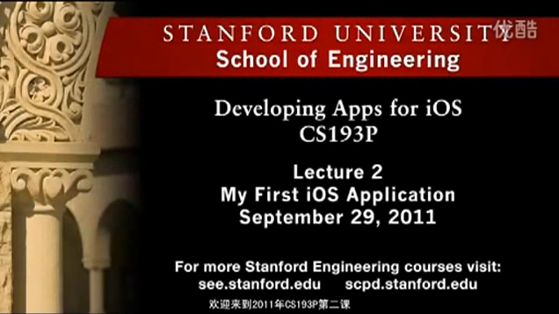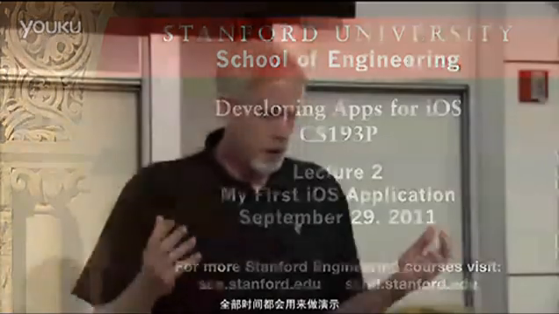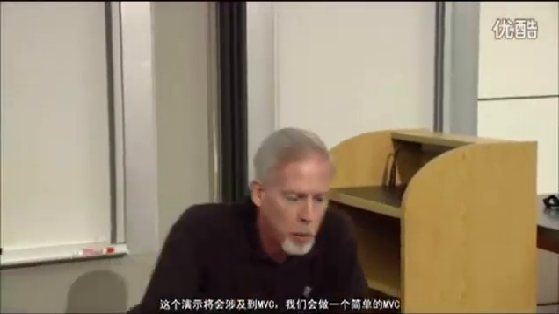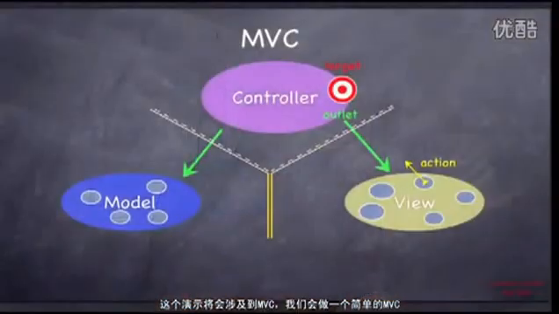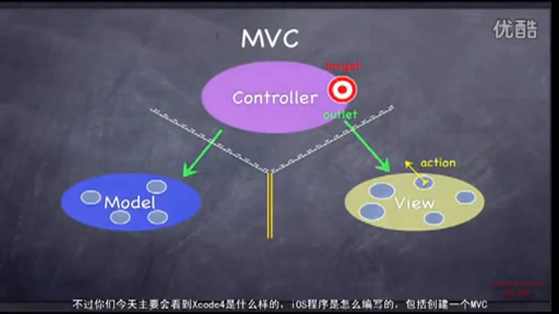All right, so welcome to lecture number 2 of CS193P, fall of 2011. This is not even going to be a lecture, it's just all demo. Okay, so I'm going to dive right into this demo. It's going to take our entire time here. What we're going to be talking about in this demo is model view controller. We're going to do a simple model view controller, but mostly what you're going to see today is what Xcode 4 looks like and what writing an Objective-C program looks like, including creating our own model, view, and controller.